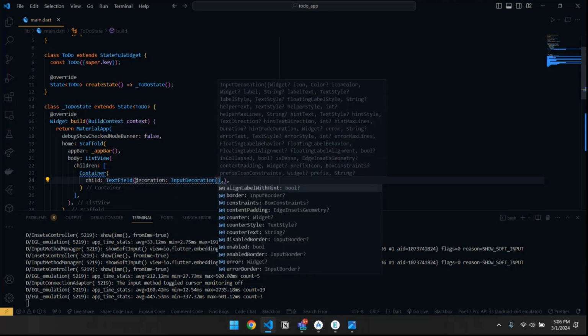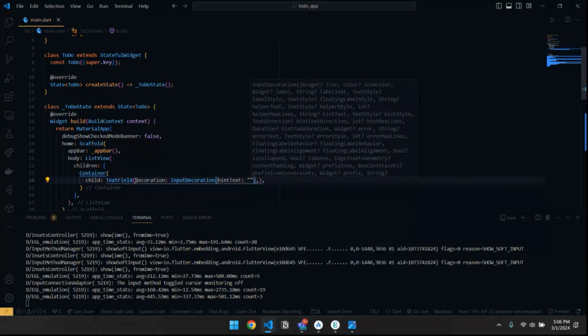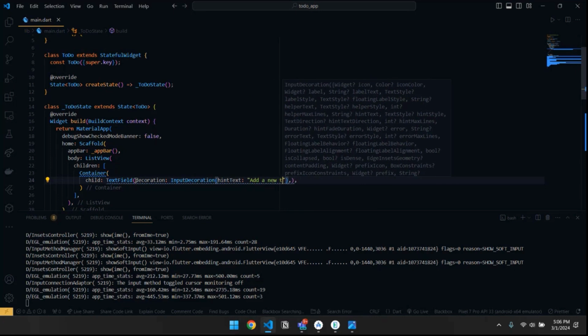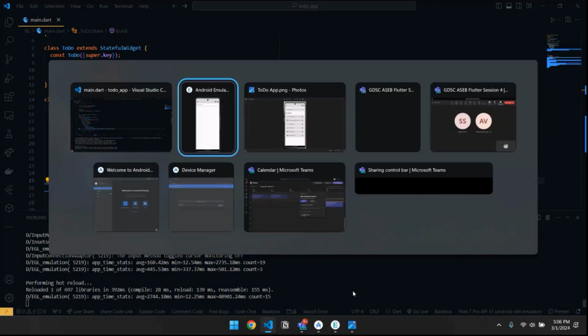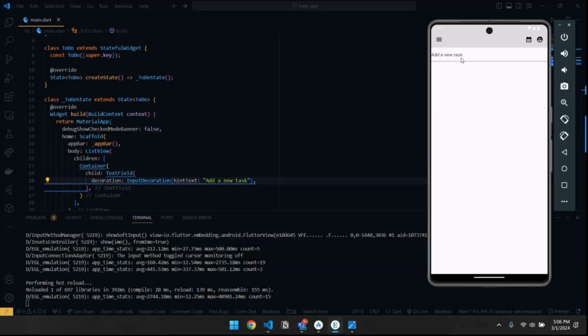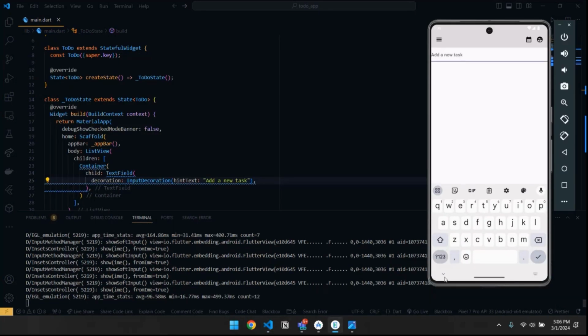For input decoration, you have hint text. So in hint text, you can just put this, add a new task, some basic placeholder text, and then you can see it says add a new task. When I type something, it is going to disappear.